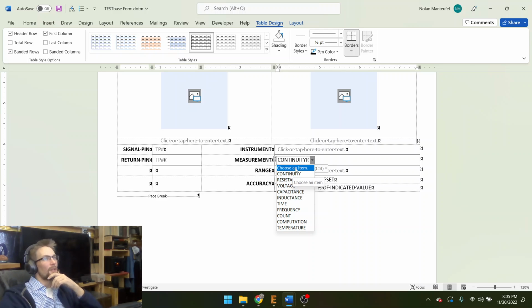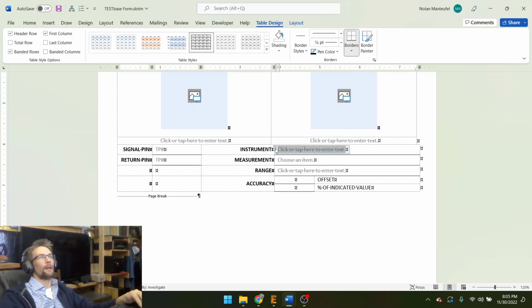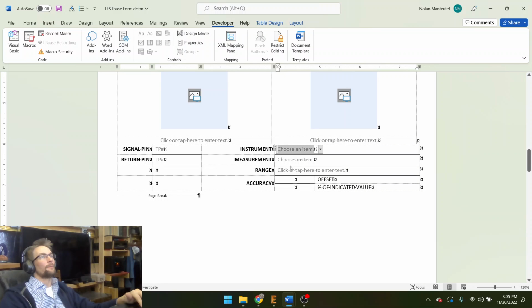Yeah, no, it's the same, isn't it? This needs to be a drop down. I don't have that many tools, so this needs to be based off of my tool list.